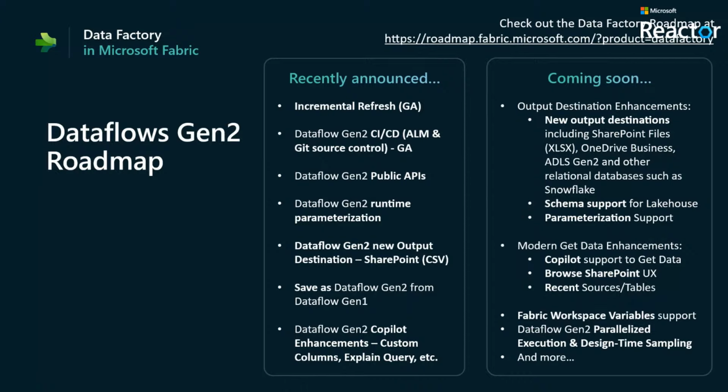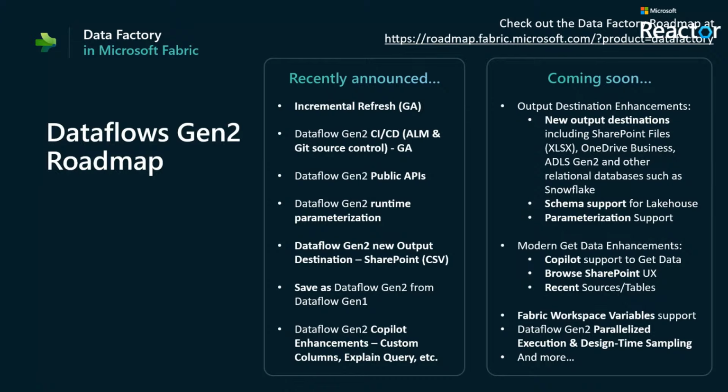And last but not least, we are extending the recent source capabilities to also include recent tables, allowing you to easily reconnect to things that you've connected to previously through the Get Data experience, so that it will save you the steps and time on subsequent attempts to reconnect to the same tables and sources in the same or even other data flows.